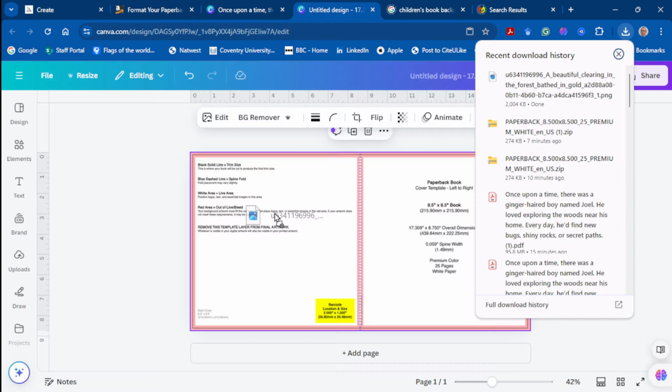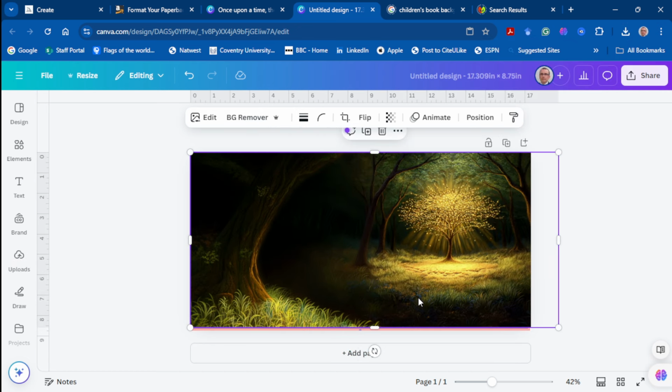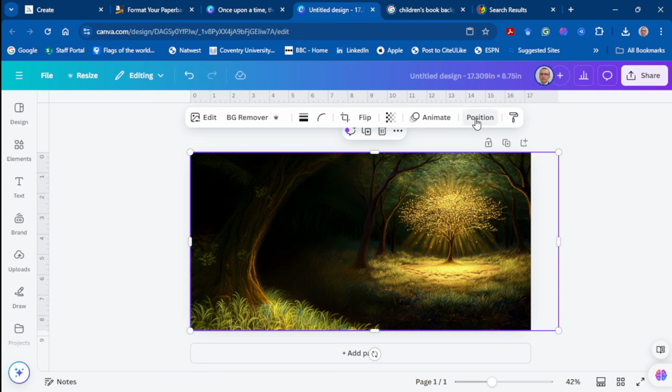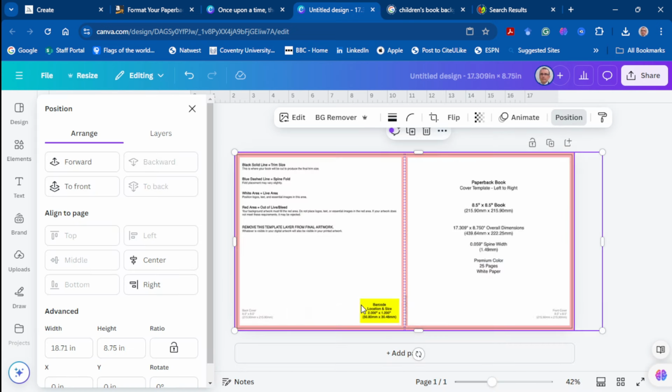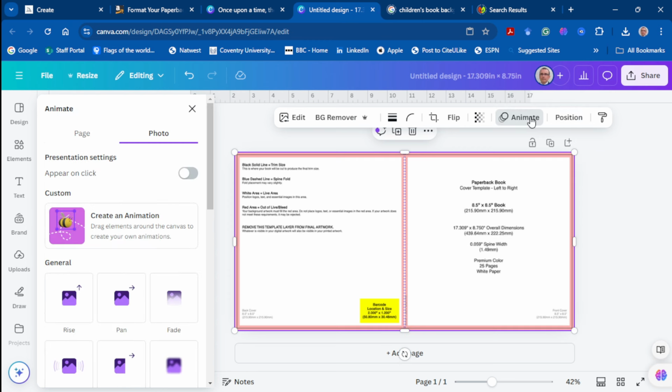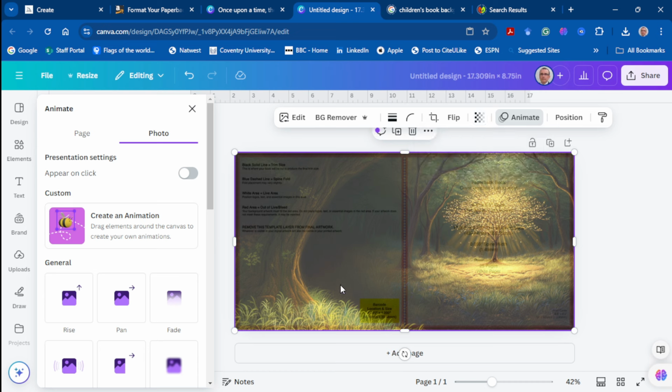Jump into Canva, drag this picture in, pop it up there. It can go over the edge. There we go. We just send this one to the back. Line it to the page, layer, send backwards. So it's in front of this. So actually this one, what I'm going to do is make this bit transparent. There we go. So we can still see where our borders are. I'm going to delete it, but we can see where our borders are, and we can see where our barcode will be, and we can fit everything in within the picture.